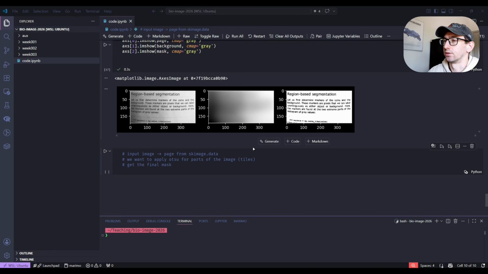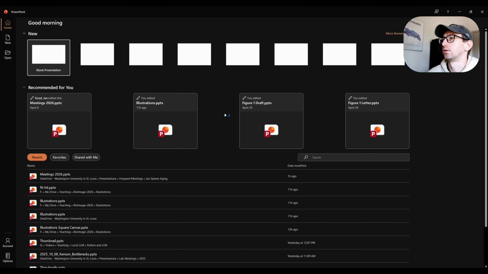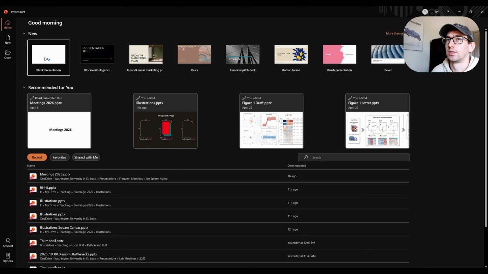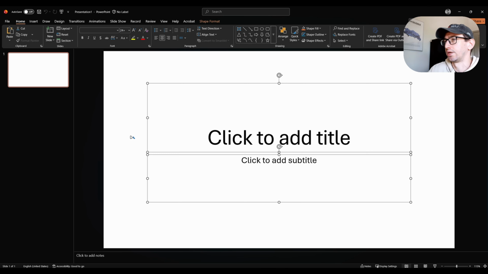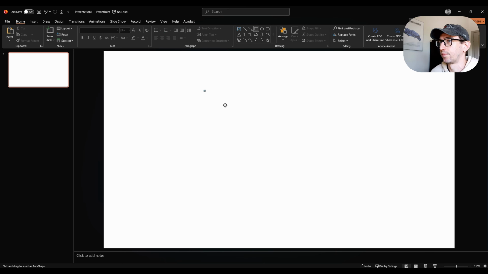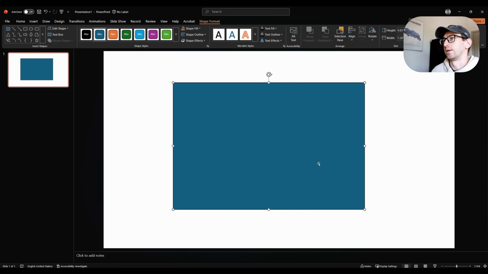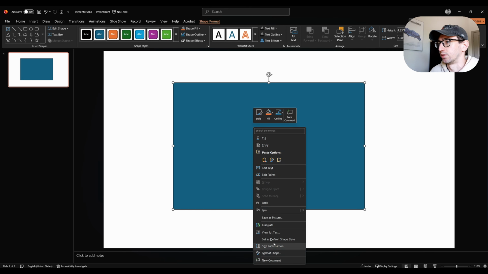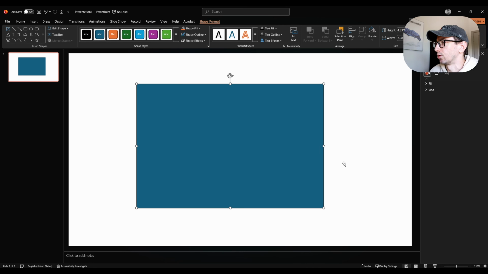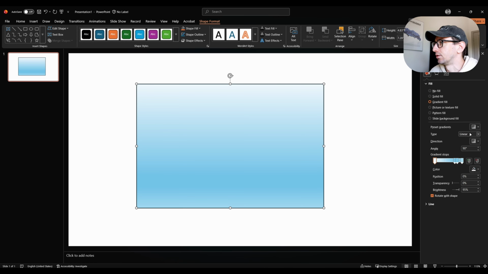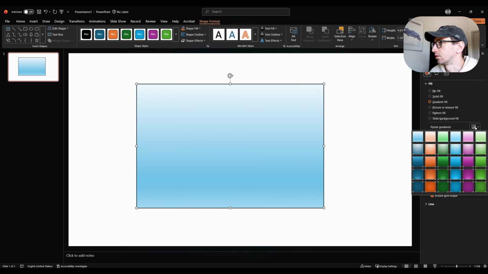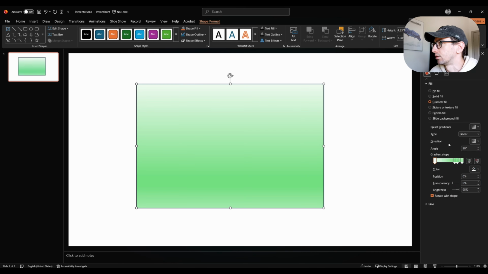I maybe can even create a quick PowerPoint representation. Let's say this is our image, and there is an uneven background, so let's try to mimic that. While you're working, I'm just playing with PowerPoint. We have a gradient fill, let's say green from left to right.